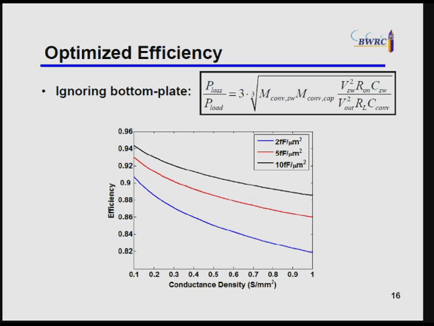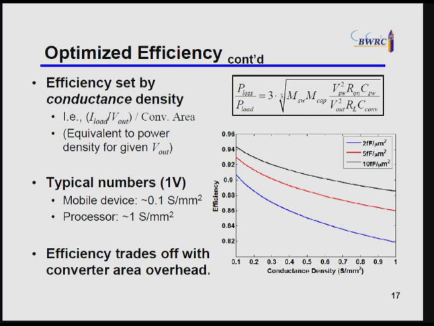So even with something like a couple femtofarads per micron squared and something on the order of about this Siemens per millimeter squared, which is about equivalent to a watt per millimeter squared, we're still in the sort of over 80-ish% efficiency range. Okay? So the reason I went through this whole exercise of deriving that expression was that it really does highlight a couple of things.